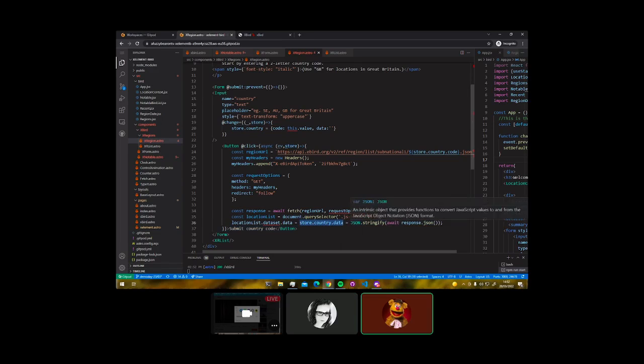And all we really did was something quite unique. We saved the actual data set that was coming through within the HTML attribute located on this locations list, which, as you can see, we're grabbing from the document.